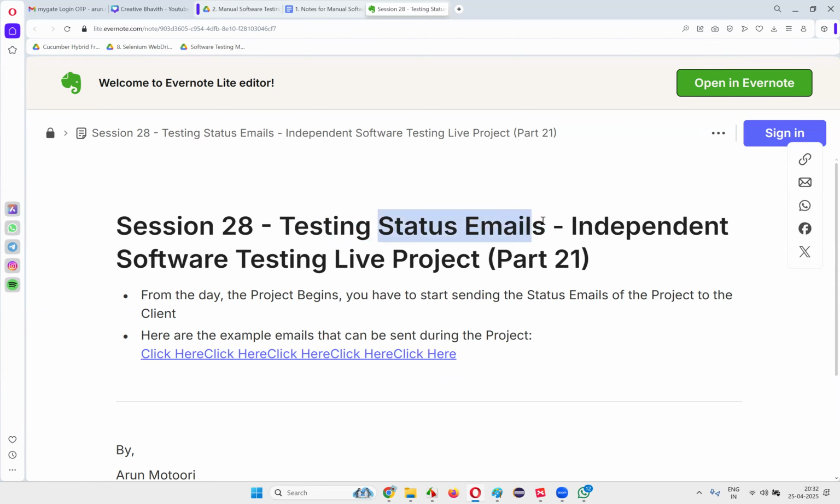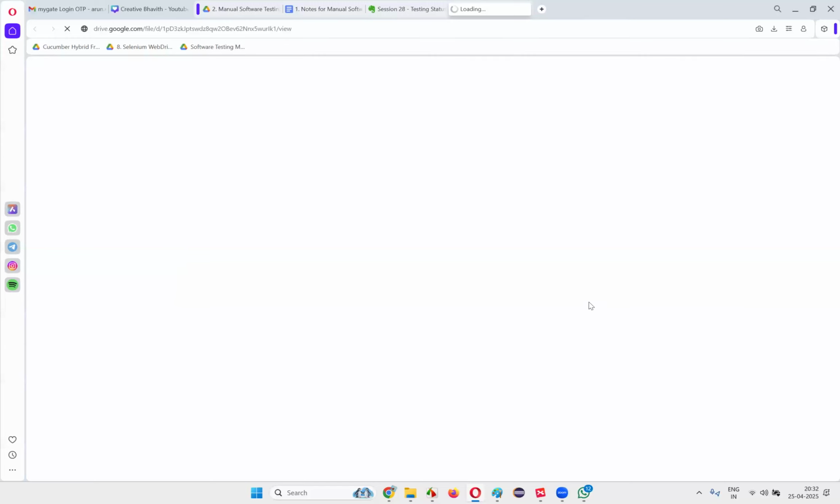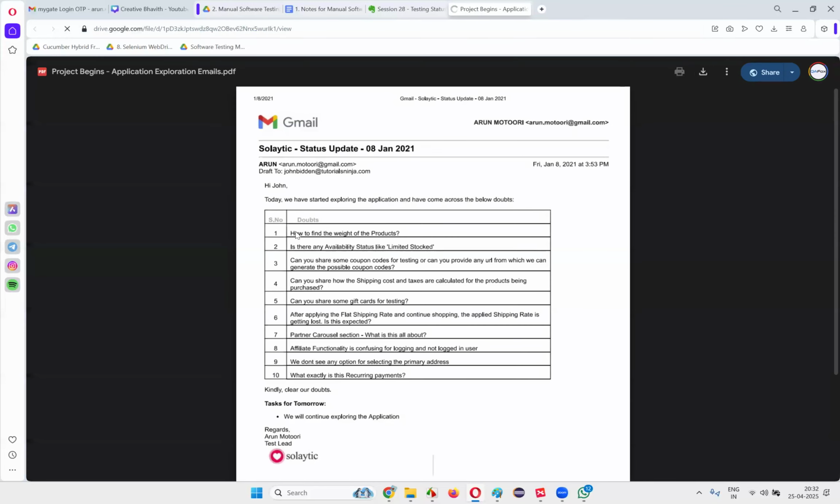With the status. So I'll show you one example. Here some examples are there in the notes, guys. Click here, first example, second example, third example, fourth example. Based on the different type of works you have, different templates and different types of examples are there here. When the project begins, this kind of status email you may send. Like status email, this is a client name, maybe or company name, status update.